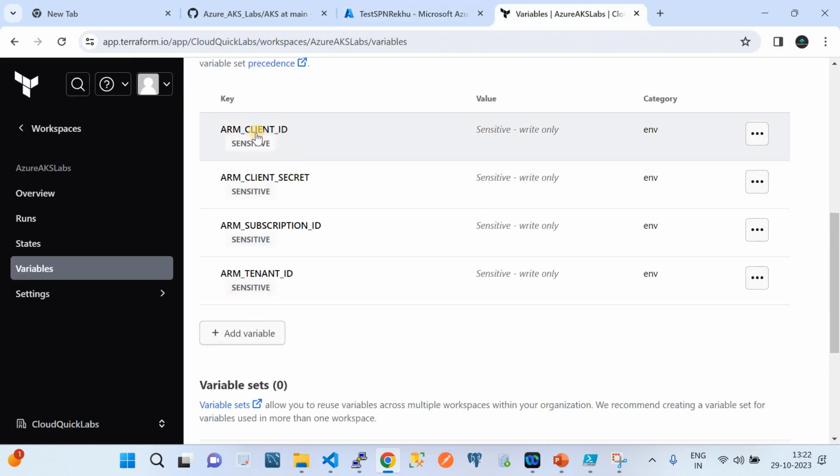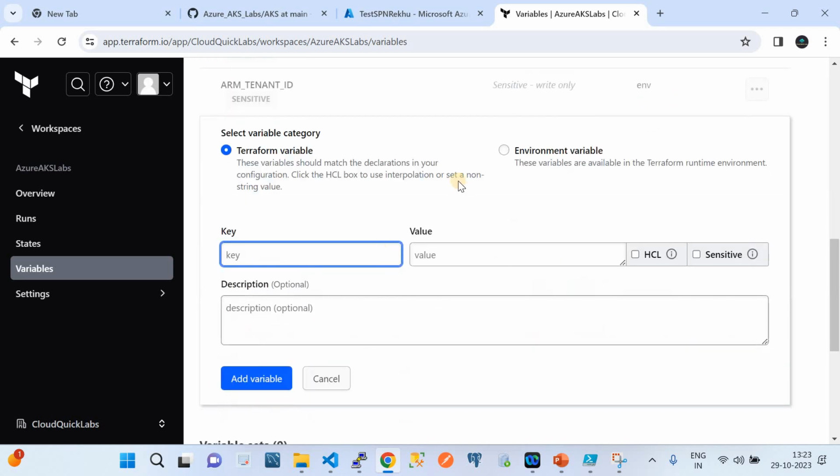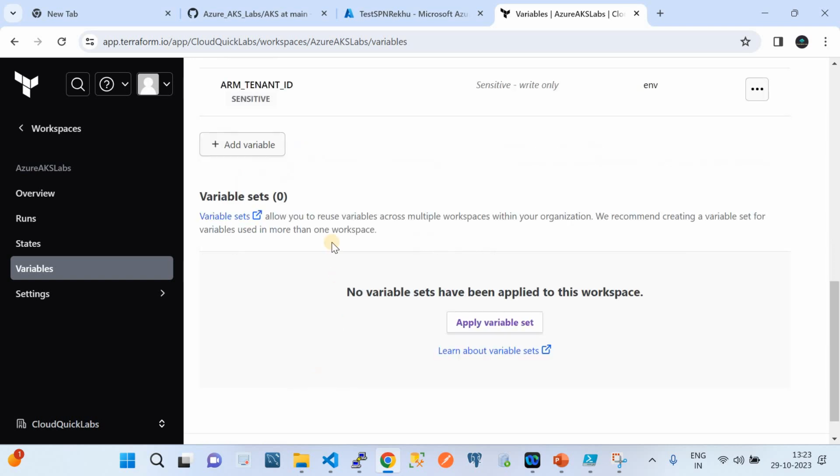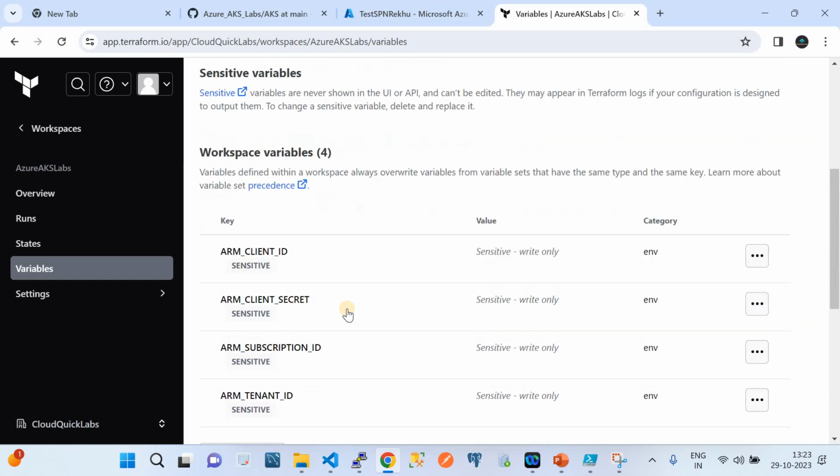Make sure that you keep the key values exactly equivalent to whatever I'm showing you here. It should have 4 keys, and the names of these keys should be exactly like this. If you change even a small letter, it will not work. These are all sensitive information, so tag them as sensitive. To do that, click on this variable, go to the environment, provide those 4 keys and the values here, make sure that you mark them as sensitive, and add the variables. Likewise, I added the workspace environment variables like this.